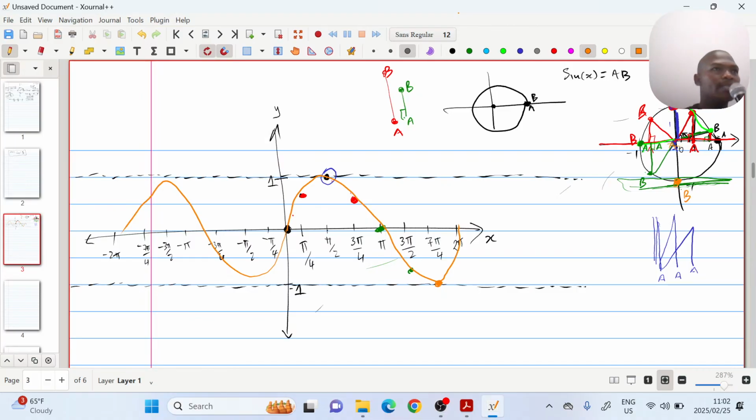Now, look, this is just a plot of AB. Our AB is the same as sine. So this is the plot of sine. Now, if you look into this curve, I want to point something important here, guys. If you look at this plot, it's going up and down, right? It goes up, arrives at 1, goes down, arrives at -1, and then it goes up. So it starts at 0 if you start at the origin, goes up, comes back down through 0, goes down, and then it goes back and starts repeating what it was doing from 0.